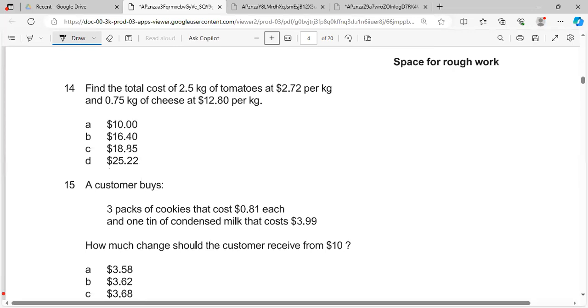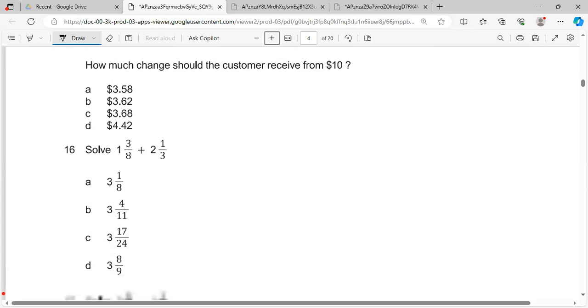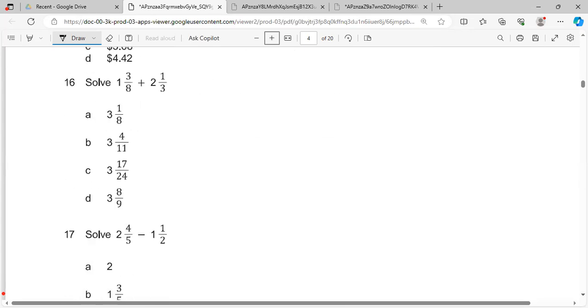Should we do this one? This one is a pass again. You can probably skip that one here, guys. Number 16. Who wants to take on 16? Even though we just started fractions.